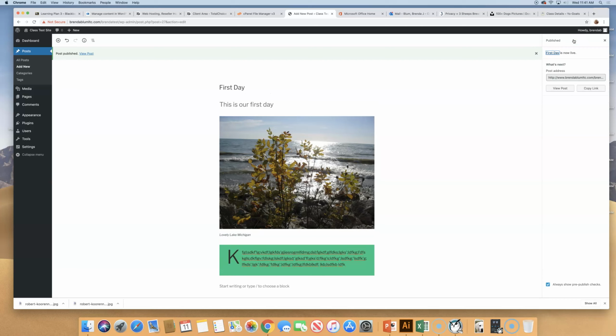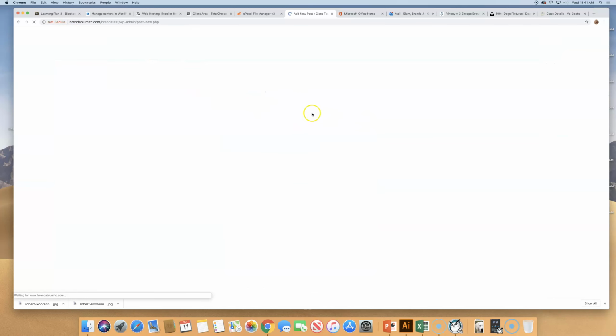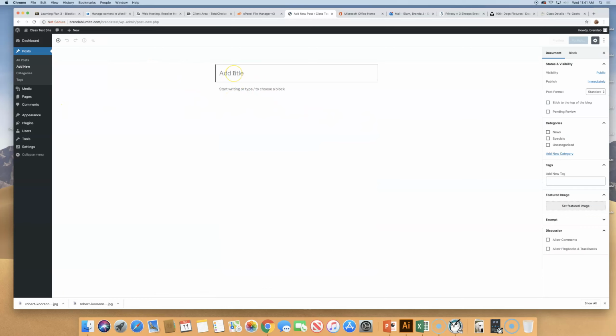twice. Let's make one more post. So new post, and go ahead and give this a name. Insert some different kinds of blocks. Format a block a little bit uniquely, and then come back and make sure before you hit publish, make sure you categorize it. If you forget, it's going to be news because we set that up already. But go ahead and make another page here, another blog entry.